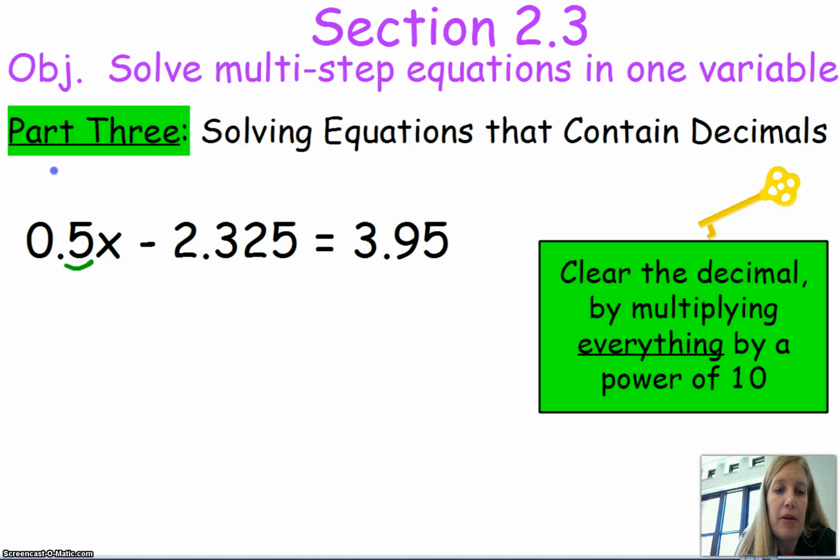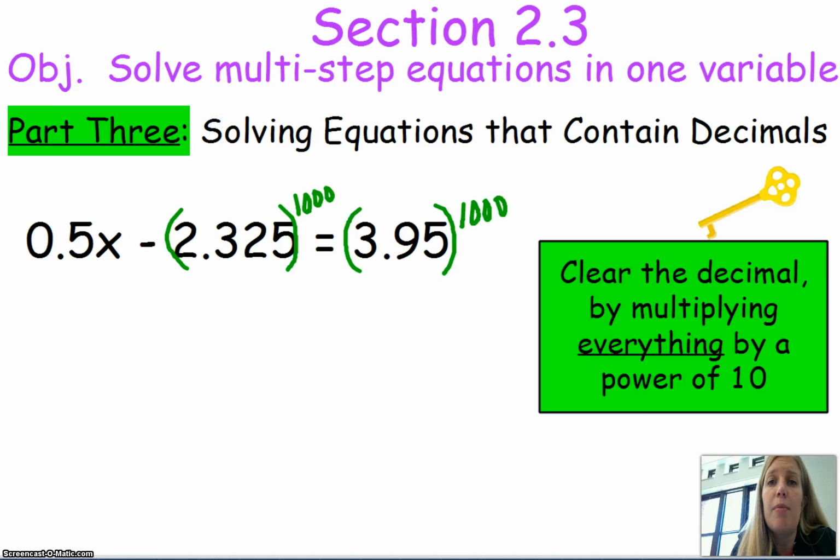This is 1 decimal out. This is 3 decimals out. We want to move it out 3. And this one is 2 decimals out. So you want to figure out which one is the largest. Well, 3 is the largest. So that would mean I need to multiply everything by 1,000 because 1,000 has the 3 zeros and we'll move this 3 decimal places out. So I'm going to multiply this by 1,000. Notice all of this works, multiplying things, as long as you do it to everything because you're keeping it still balanced in that equation. If you think of that scale that I showed you in class.